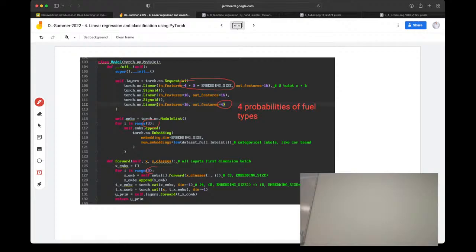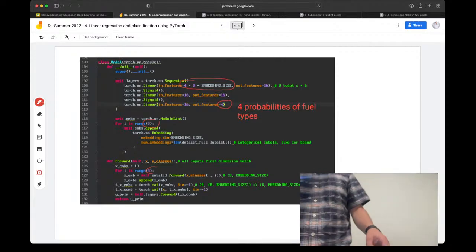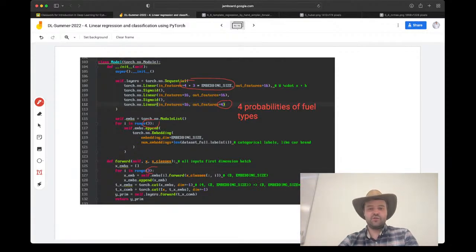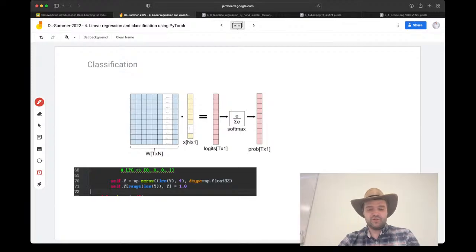That would be good. But we can do even better, because if we add sigmoid there, then the sum of all of the probabilities will not be 1. It will be anything in between, up to 4. We could normalize things, but it's still not really probabilities. The way to solve this is to use the softmax function.